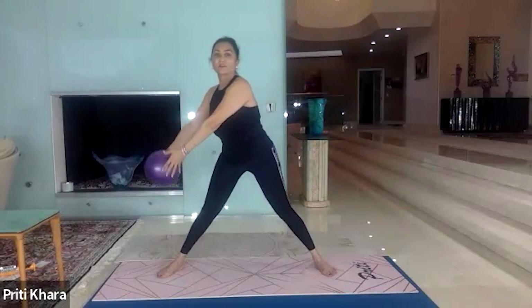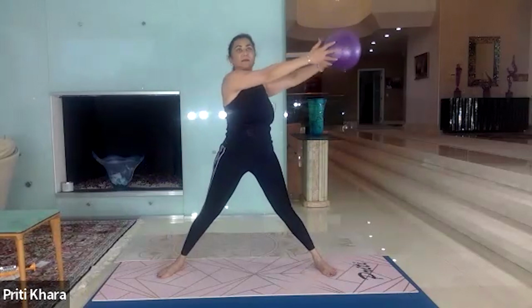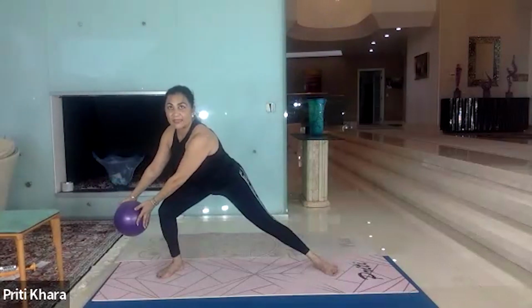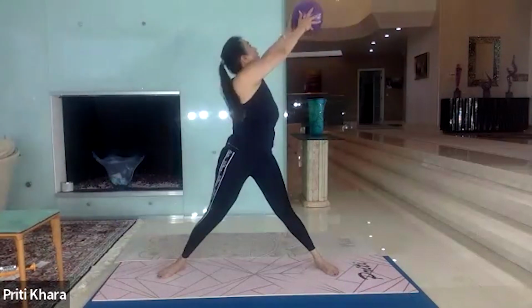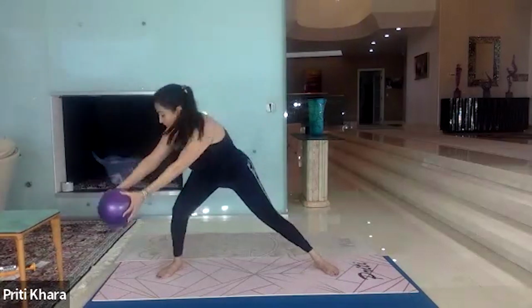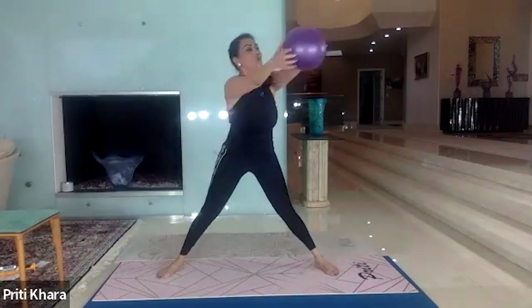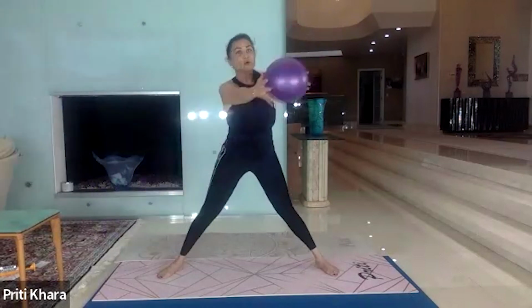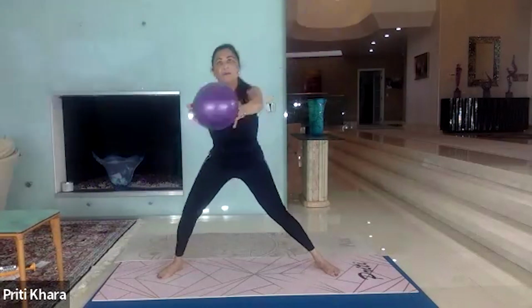So let's do the hand first. Rotate. Do not bend your elbows. Very good, Mickey. Rotate. Good job. So bend right. Look up to the ball. Look down to the ball. Follow your gaze to the ball. Look down to the ball. Follow your gaze to the ball.